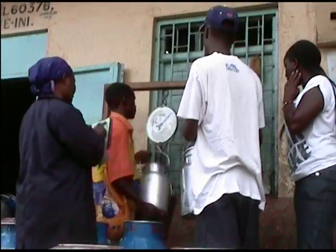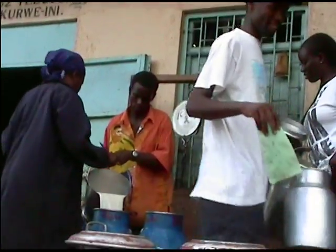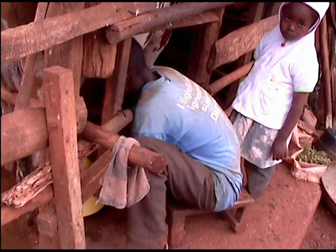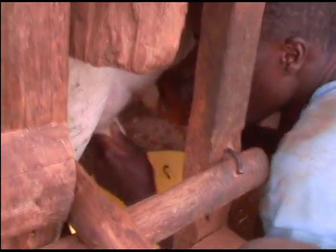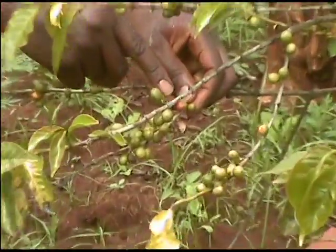This transferring process is done twice a day, and local farmers will expect to be paid monthly for their milk, provided it is disease-free. This day you've seen here is an average day in the life of a farmer. The men, women, and children of Kenya work very hard for meager wages, counting on many factors to which they have little or no control over.